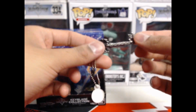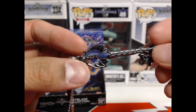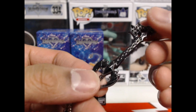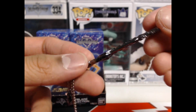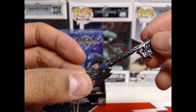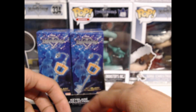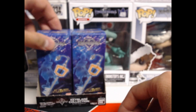Oh no! Oh no, we got a second Oblivion. Also I didn't notice this. The back side I think is not colored, but one side is colored, because this is a black gem, this is a purple gem. I'm pretty sure it's supposed to be the same throughout the entire thing. Oh no, we got two of the same one. We got two Oblivions. No, okay, it looks like we have to go hunting for the rest of them then.